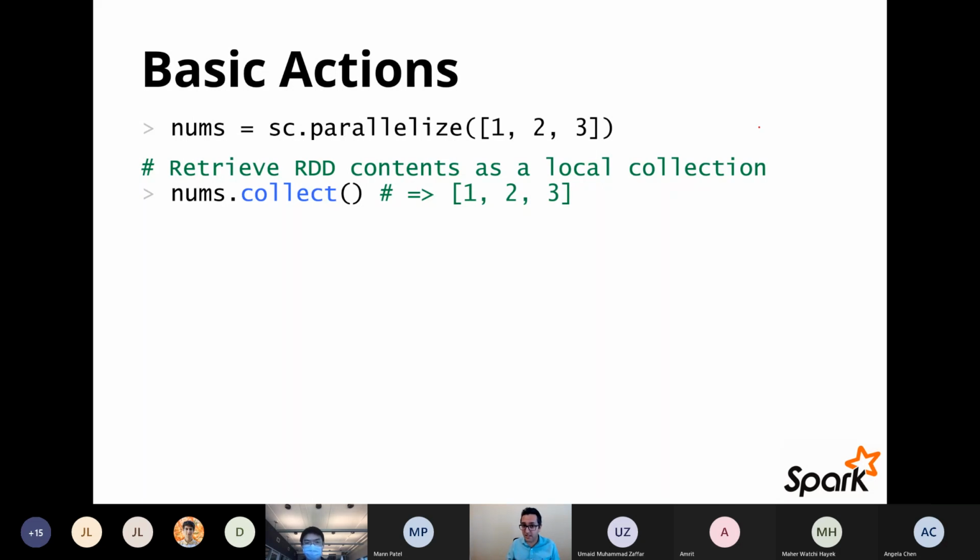As you may imagine, it is a very dangerous operation. It is totally safe to do it on this toy example because I only had 3 integers on that list. But if the RDD is 1 terabyte and you apply collect on it, all of the worker nodes will transfer that terabyte of data to a single machine, which is our driver node. Very dangerous operation.